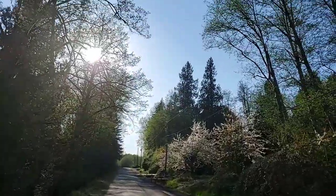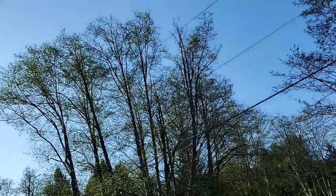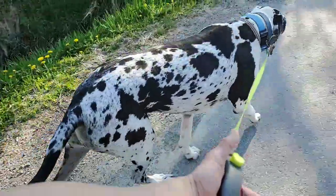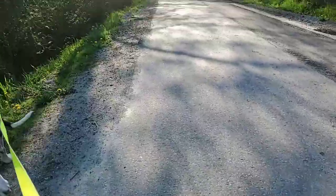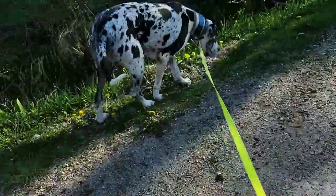I stepped out of the Wi-Fi area, so I did try to warn everybody. So now you can see this. David is actually behind. Whoops, sorry guys. I forgot I switched it over. David is actually behind, and so he comes running up here to catch up with me. And then Sammie is still walking casually on the side, hanging out, and I will take her off lead in a bit. Okay.